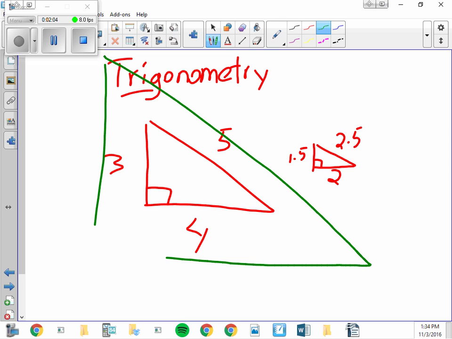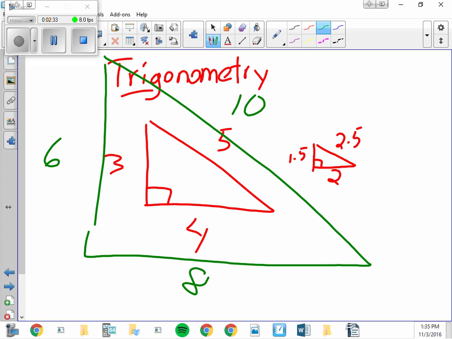If I had a triangle that was bigger, it could be 6, 8, and 10. There are probably an infinite number of triangles that have nice numbers, right triangles that have nice values. Those are called Pythagorean triplets. 3, 4, 5, 8, 12, 13. There are lots of them. So, looking at these, there are other patterns that we start to notice.